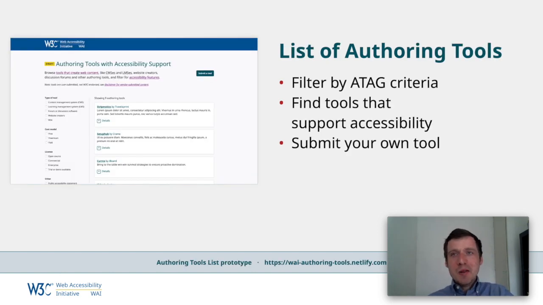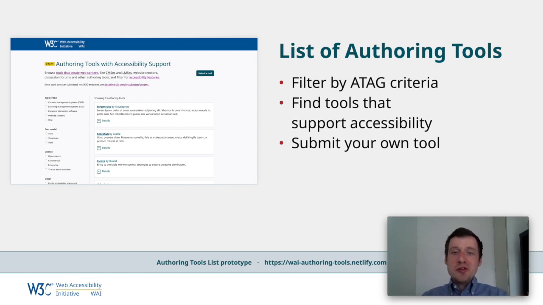Now, one thing that I am working on and that I started working on as one of the first things in this project is a list of authoring tools. That's something that we hear a lot. There are lots of organizations out there that want to prioritize accessibility. They find it very important. But usually, when they're convinced of that, their next question will be, okay, which CMS should I use, or which e-learning software is the best one?